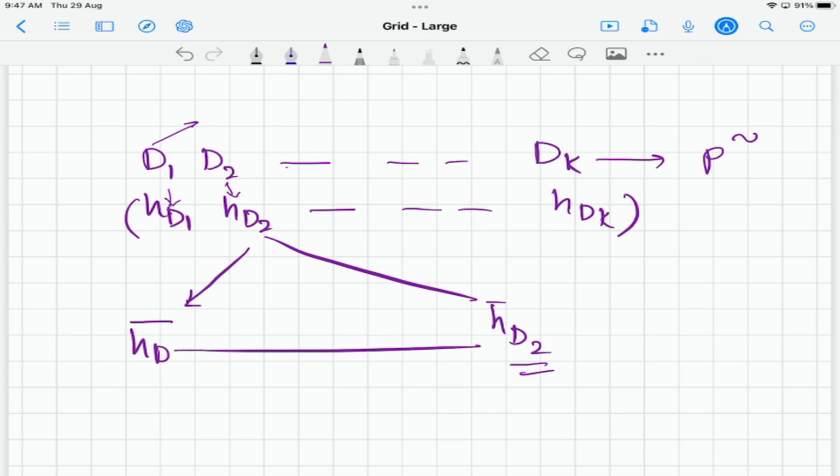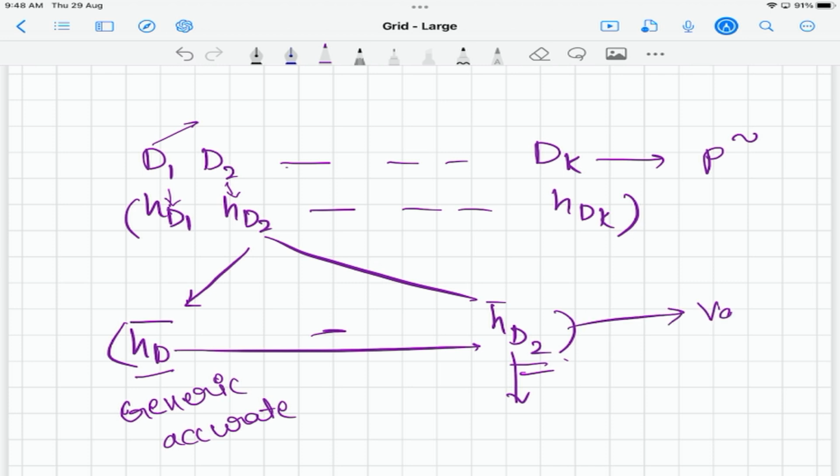So if you compute the difference between these two, what will you get? You will get how far your single model is from the average of your models, or the more generic model. You can call it more generic or more accurate. How far your single model is from your average model will be captured in your variance.